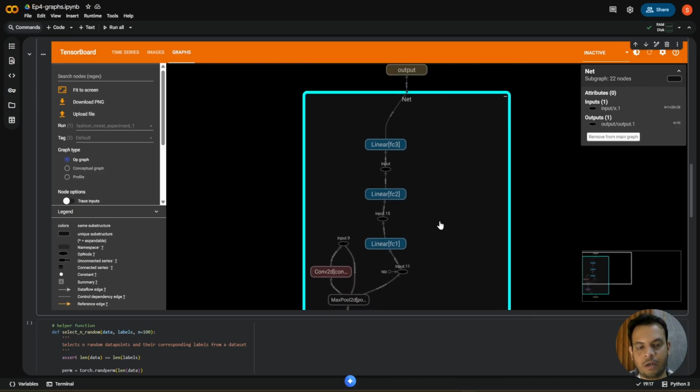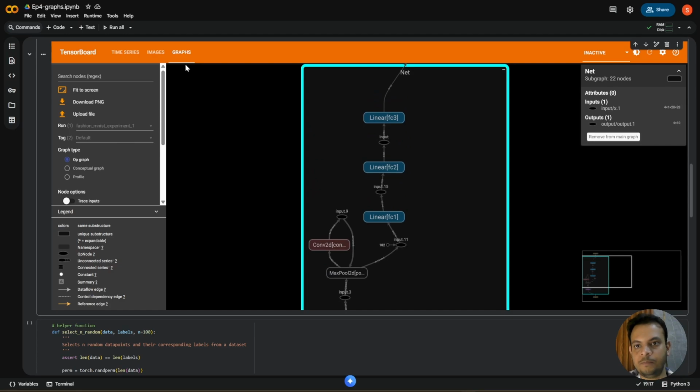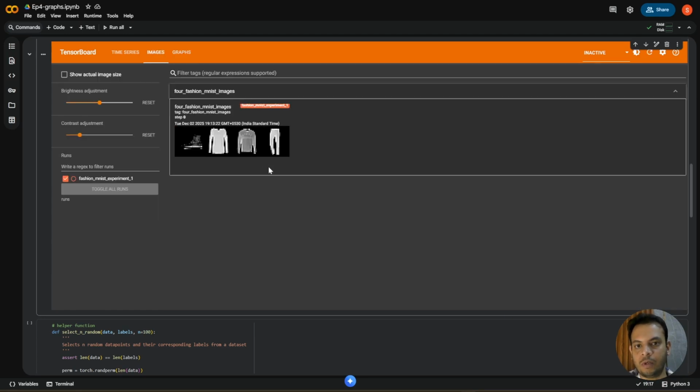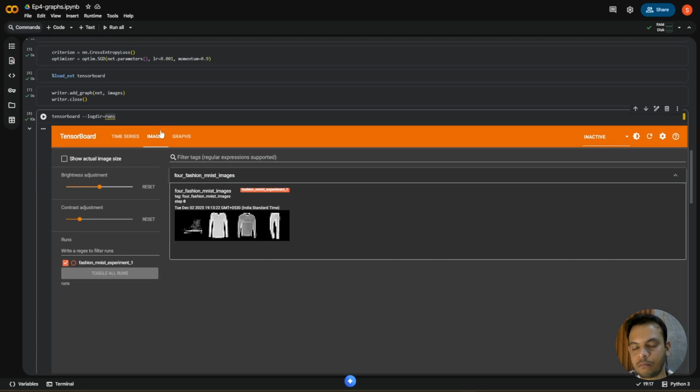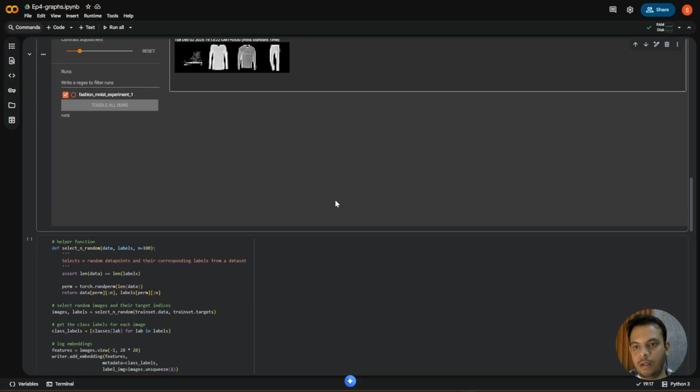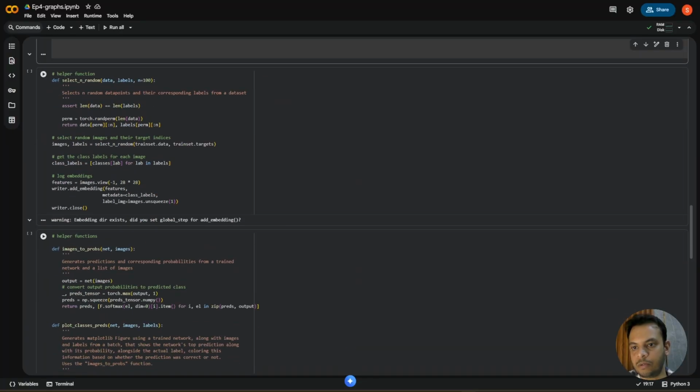So this is really great to visualize models. We also loaded some images, and under the images tab we have those images. Nothing really fancy going on here, just a way to utilize some tools, but very useful. Now we are going to see a little bit more about a few other things that can be visualized in Tensorboard.